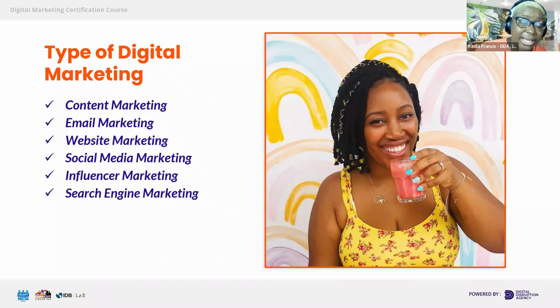Search engine marketing. So between content marketing and social media marketing, I think most of the strategies that you use there are organic based strategies. But when it comes to influencer marketing onwards, you're going to see that these are predominantly paid strategies, because you're paying an influencer. Search engine marketing is the same thing. It's mostly when you are paying to position your brand in terms of how your brand is ranked or the visibility of your brand on search engines.